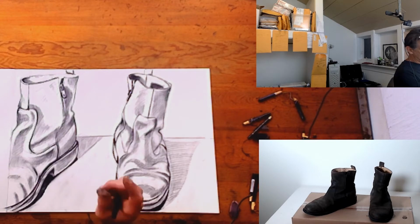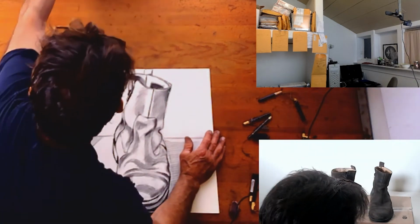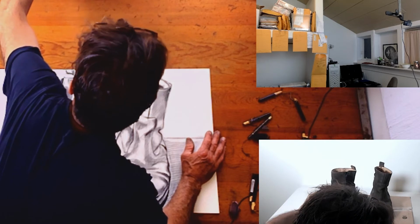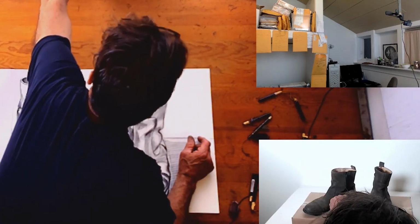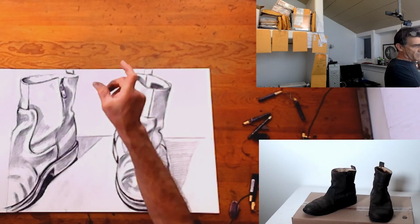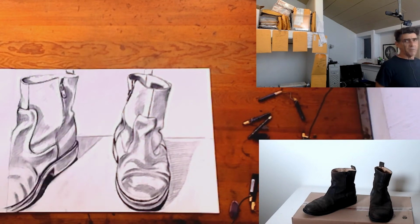That heel is roughly one-third of the length of the shoe. So you have to do a little bit of scale and proportion when you're looking at this. That length there, 1, 2, 3, is roughly one-third of the length of the shoe. Then you can figure out scale and proportion based upon that elevation. That's 1, and then it's probably 2 high. So the length of the heel is one-third the overall length of the shoe, and you go up twice, and you can get the elevation of the shoe based upon that. Scale and proportion is really important while you're doing these drawings.